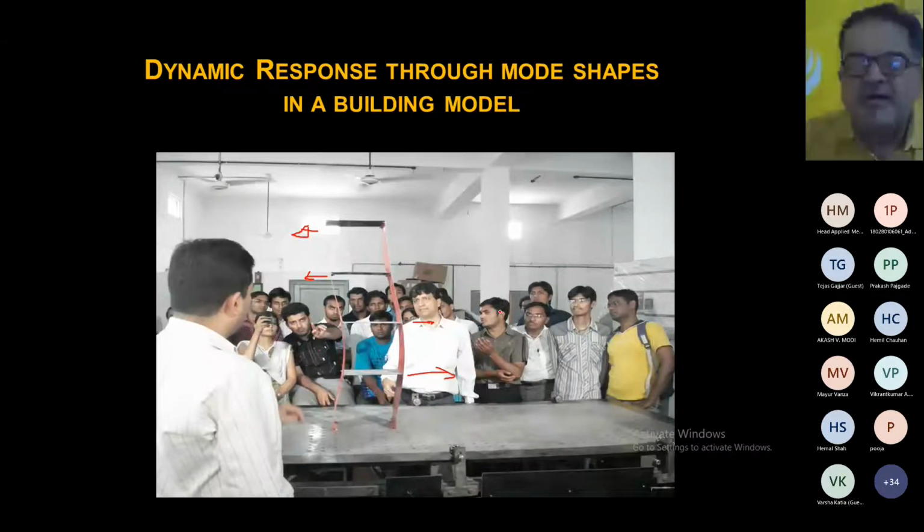So to understand, again I am saying, your structure is going to deform in a different way when you apply a different frequency, right? So if it is a 3-story building, we assume there is a 3 degree of freedom system, and we get 3 mode shapes. If this is a 4-story building, we will get 4 mode shapes, right, corresponding to 4 different frequencies. Right.